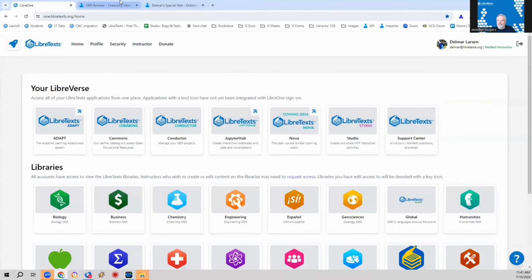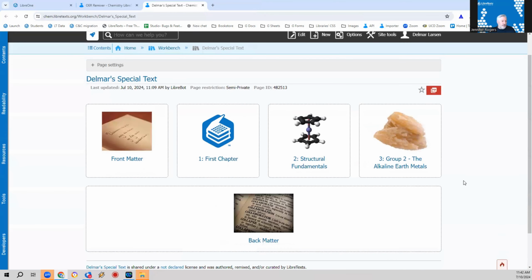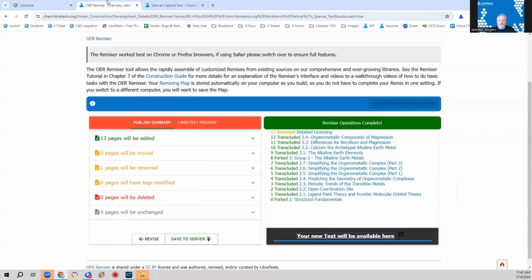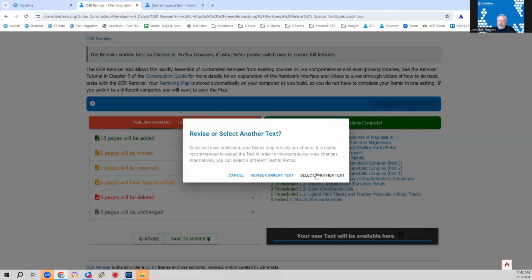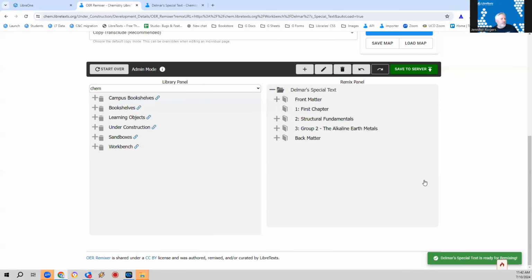I didn't have the conductor page on here. It's the same button that goes to the conductor page. And here is the book that I've created. That's most of what you're doing: dragging and dropping and rebuilding these things. I can come in and revise the current book, and that pulls the book back up in its current incarnation. Then you can do the process over and over again. It's the equivalent of saving when you do this cycle.